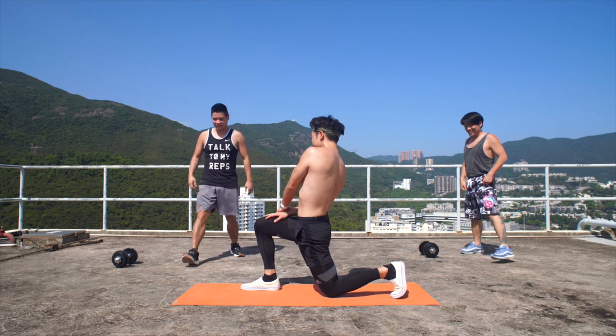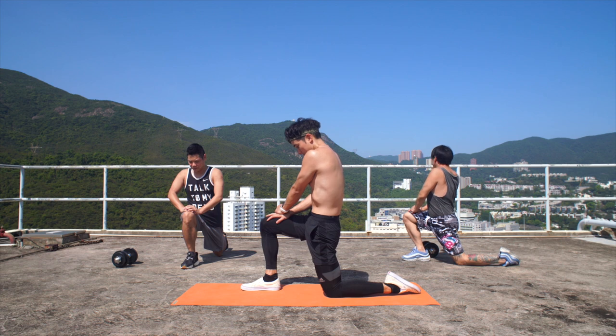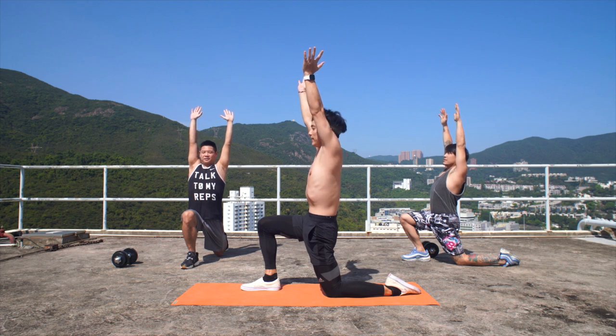So, okay, put one knee on the floor. Let's stretch out our hip flexors. Put your hands on your knees and try to just stretch the whole left side of your body. You can stretch your arms up to the sky. Are you guys ready?